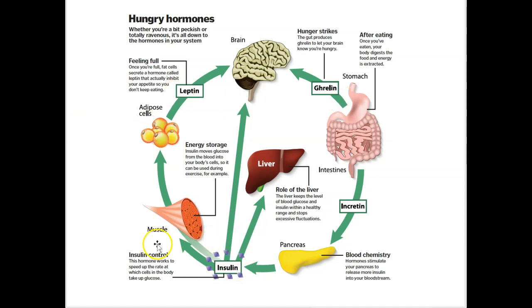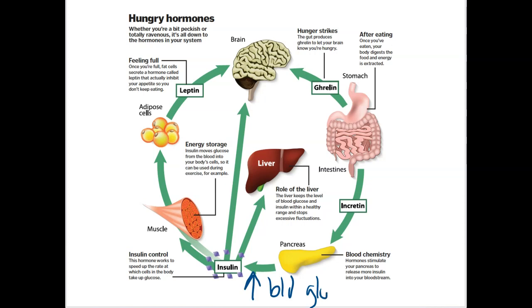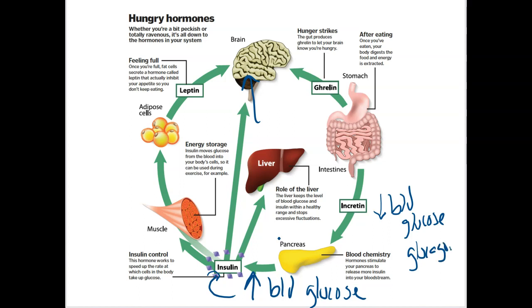We've talked about insulin, but remember that insulin is released anytime we have an increase in our blood glucose levels. So when we eat a meal and our blood glucose levels go up, that will trigger the release of insulin. And one thing insulin will do is go to the brain and help you feel full. Whereas if we don't eat and our blood glucose levels fall, you might remember that we will release the hormone glucagon. And glucagon will also go to the brain, and it will trigger a sensation of being hungry.